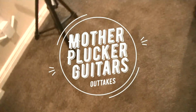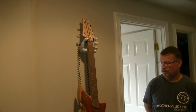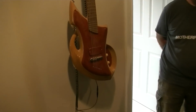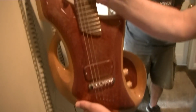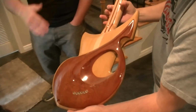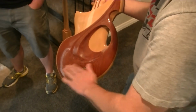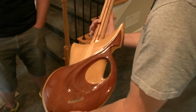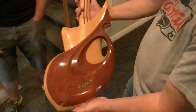Oh, this is this one, yeah, I wanted to see this one too. That was like my second guitar, I think. Was this something out of a tree that fell down in the backyard? Well, I had seen a guitar, I don't remember who it was. A guy had done something where he put the controls on the body and everything. It had finish problems. Oh, you got dust. Oh yeah, it just hangs. It doesn't move. So I wanted to build something similar to that, and that's the shape that I came up with, and I sculpted it and everything.